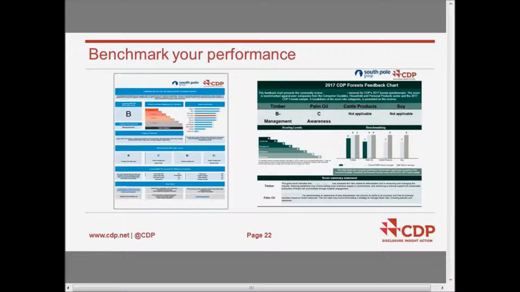In addition to providing information to requesting investors, data partners, and the public, CDP also provides feedback to the disclosing companies so they can learn from the process of disclosure. Disclosing to CDP provides the opportunity to benchmark against peer companies on qualitative and quantitative metrics, including emissions, targets, and strategies, to understand how peers are addressing environmental challenges your company may also face.